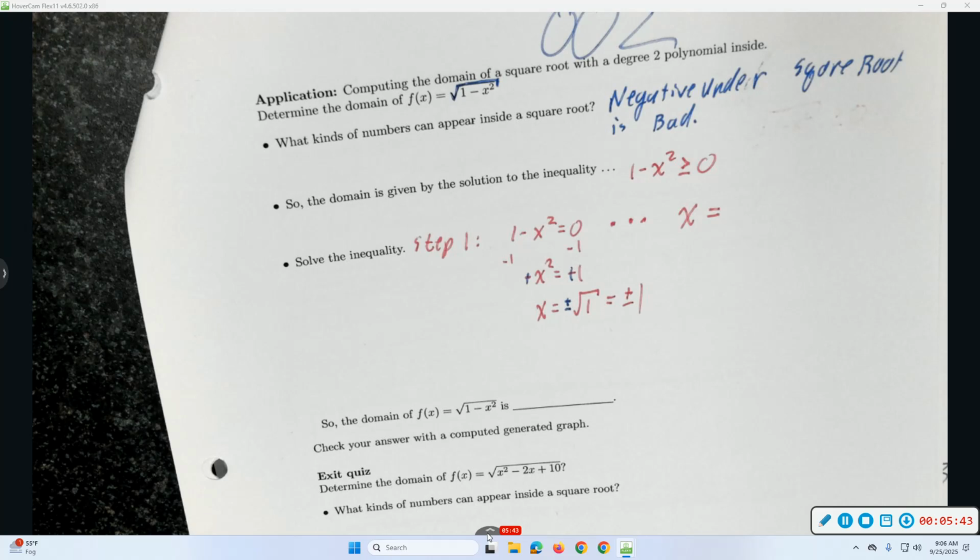What are the other things that could have been done? Let's see, how many people factor on the complicated side? Cool. Got the same answers? Nice. How many people use the quadratic formula? Okay. You could have.